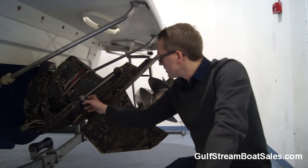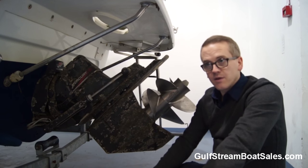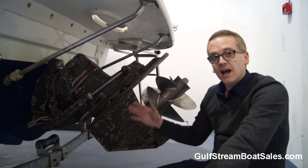All the seals on the trim rams are good, the bellows are good. As I said, this thing was serviced as well in November, so all the oil was changed in the drive. And it's the best drive to have with that engine.